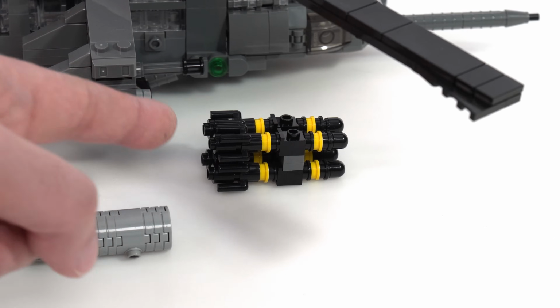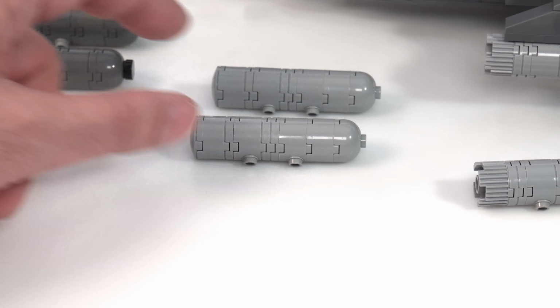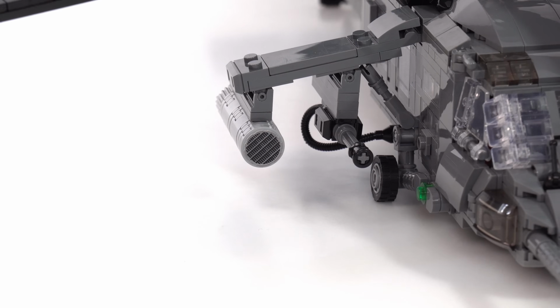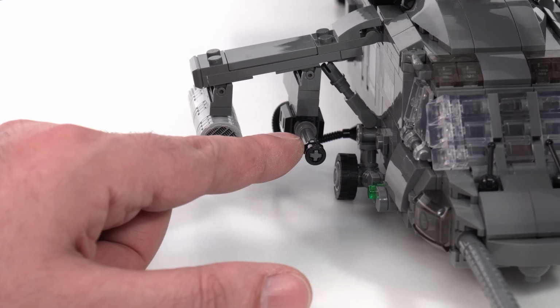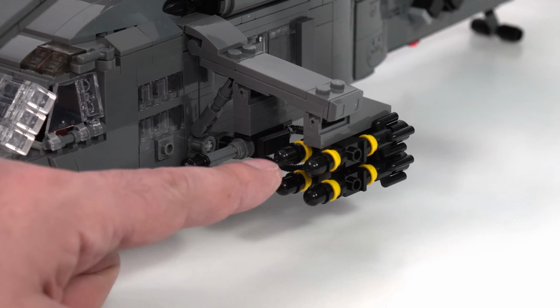That's a rack or pylon full of Hellfires there. This is intended to be a hydra launcher, a rocket launcher. And then you have either the small or large size of standard drop tanks, external fuel tanks for this machine. Currently installed on the craft at the same time, I have another one of the rocket launcher pods, as well as two inboard external auto cannons in the static positions, and yet another rack of Hellfires.